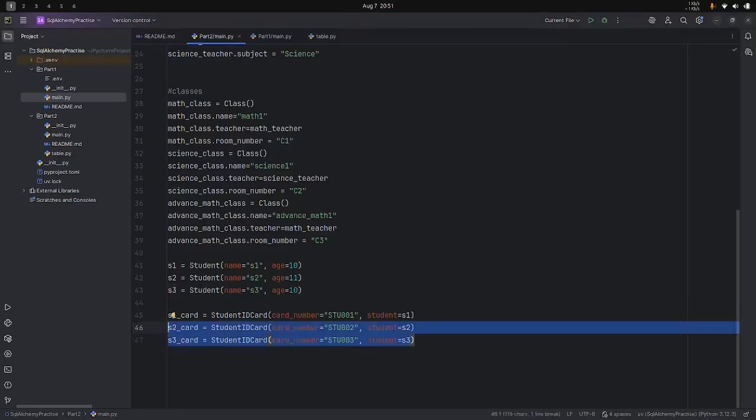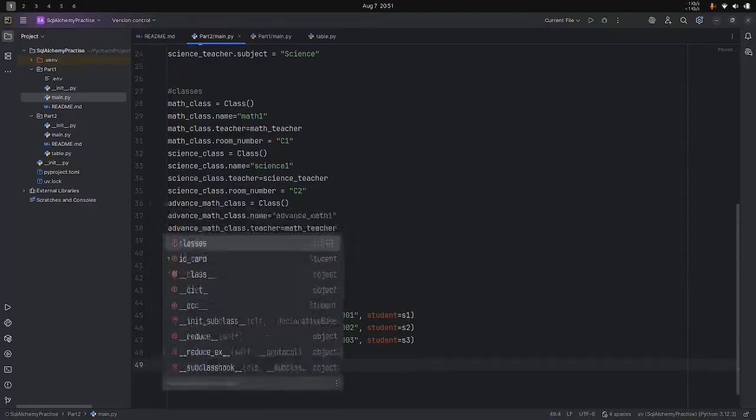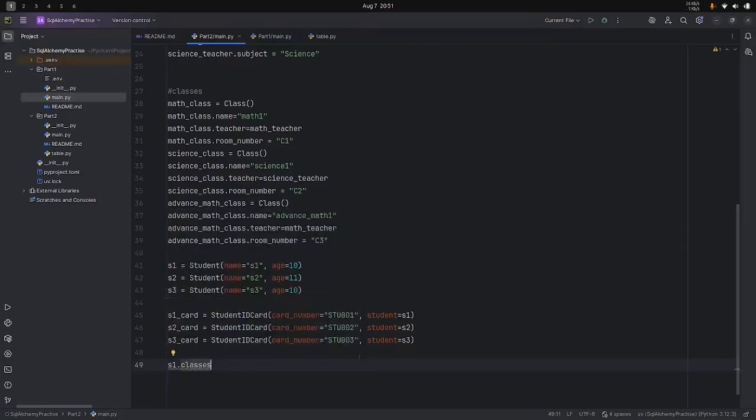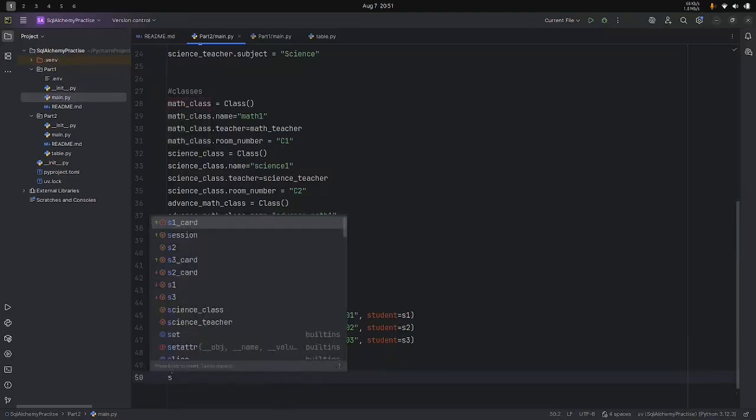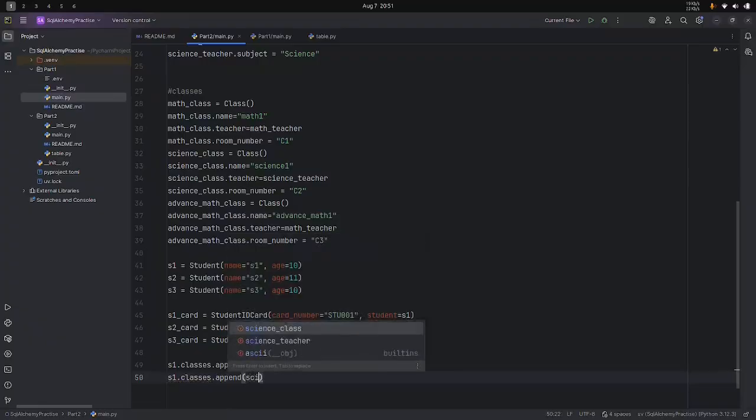Now we will join the class. Okay, we will assign the s1 dot classes. For students, we will append math class, and also we will put the first student in the science class also. Science class.